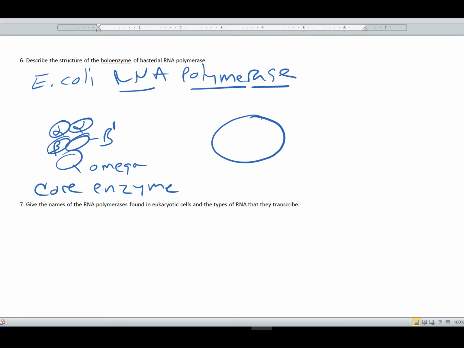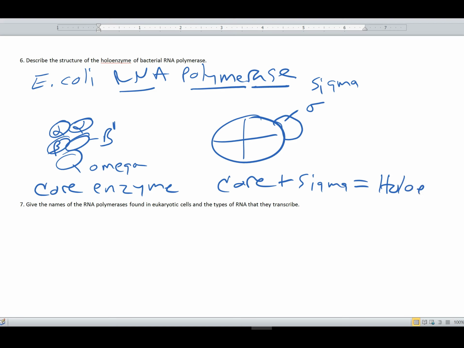And so this core enzyme with 5 subunits gets joined up with another one called sigma. And so the core plus sigma is the complete enzyme, and that's called the holoenzyme.